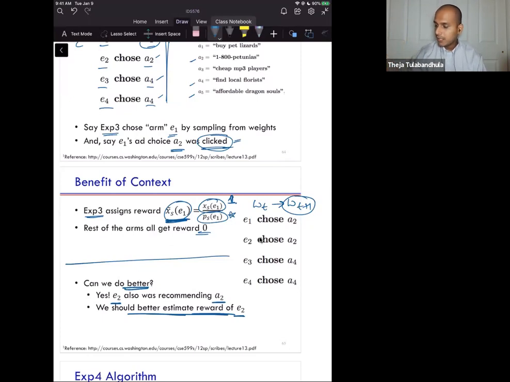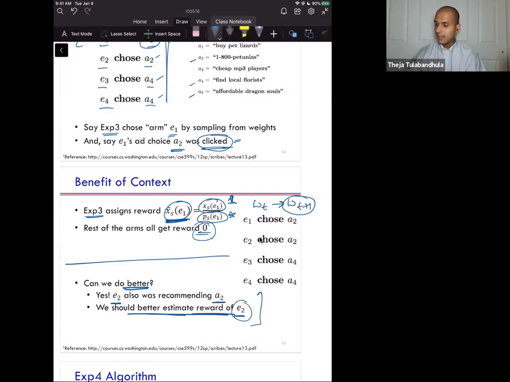So your estimate for the performance of policy E2 doesn't have to be 0. It can actually be the same as the performance for policy E1. Okay? And that's the key idea. Somehow you're exploiting the fact that these policies, for the same context, may suggest the same action. And so when you are ascribing back that some policies are better than the others because of the new feedback that you got, you can update the performance of all the policies which would have resulted in the same action.